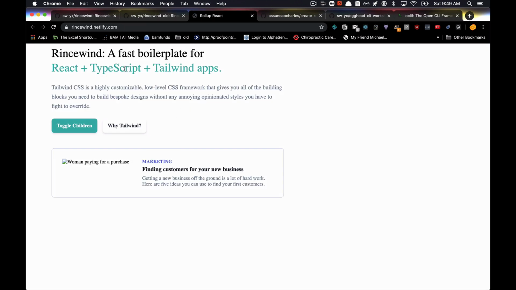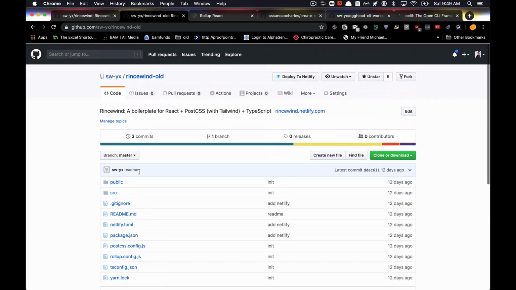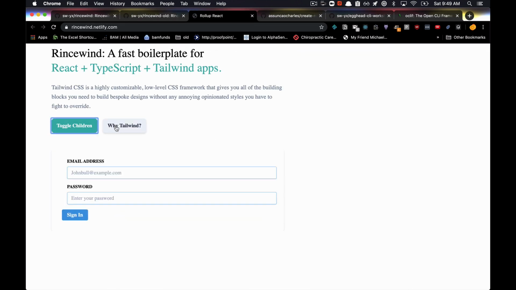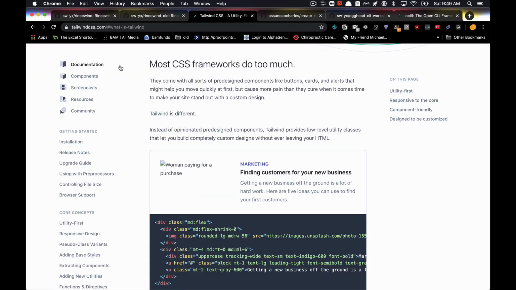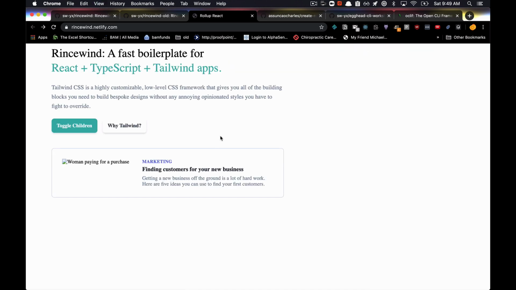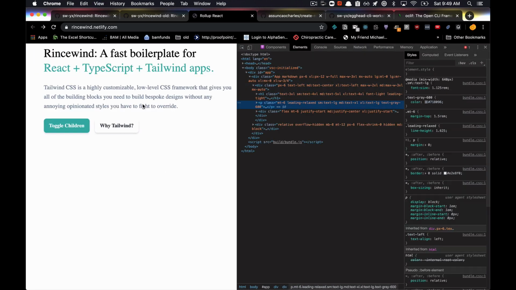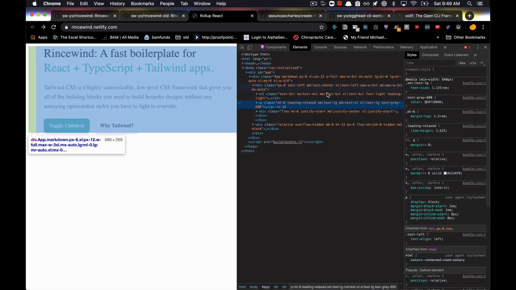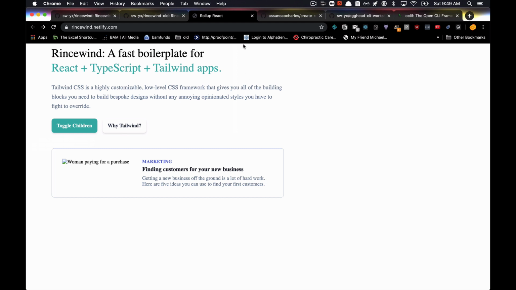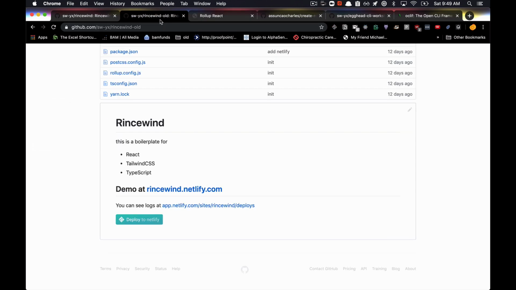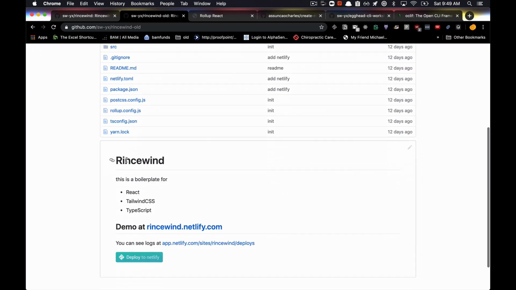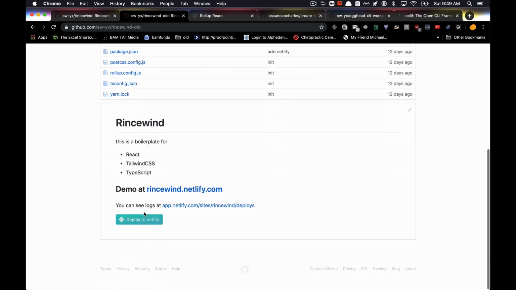Anyway, you can see this boilerplate spins up over here, and it just shows you a very small Tailwind app. All of this is idiomatic Tailwind, which has a lot of random classes, but you get used to it after a while. Okay, so then the thinking was, I would like a CLI for this, and obviously when you're picking a CLI, you want a nice name. There's Wind and there's React, so I naturally went for Rincewind, which is a character from Discworld.